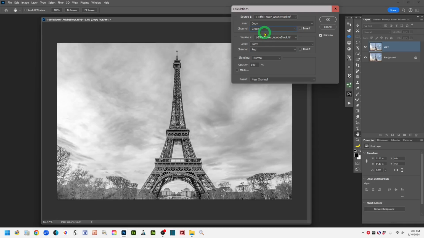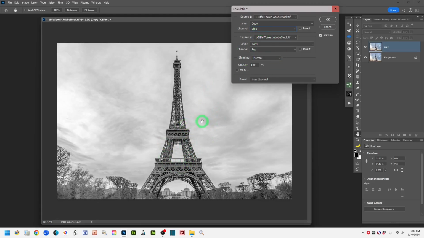Yes, you see the difference there? Let me just go back again. Red, it's blurring more together. So this is going to be a harder kind of edge because there's less contrast. If we try the green, this is preferable because there's a little bit more contrast there. Let's next try blue and see. Oh, that's definitely better. Okay, so for my image, the blue channel is going to be preferable.